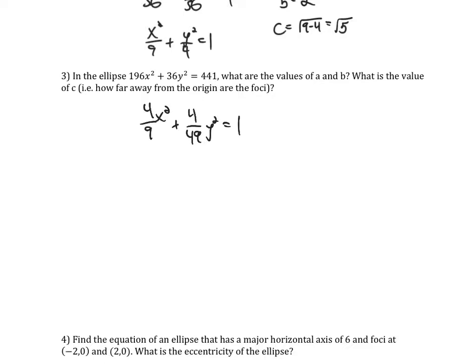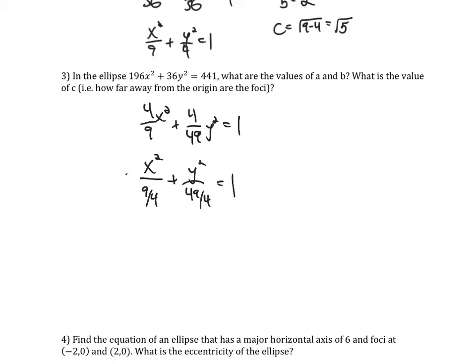Now again, I only can have an x squared and a y squared in the numerator. You cannot have a coefficient in front like I have the 4s right now. So what I'm going to do is rewrite this as x squared over 9/4. Again, if you do same change flip, you should get 4x squared over 9. I'm just rewriting it with a fraction in the denominator, which normally I would say don't do, but you'll see why in this case it's helpful. x squared over 9/4 plus y squared over 49 over 4 equals 1.